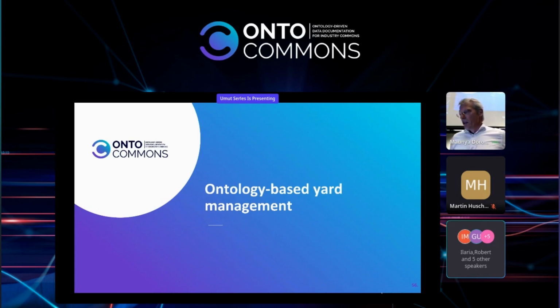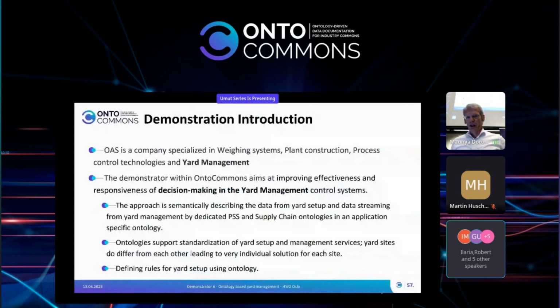Yeah, sure. So OAS is a company specialized in weighing systems, plant construction process, control technologies, and yard management. And this demonstrator deals with yard management. Every yard is highly customized for their customer, and this is done based on experience. What we want to do in this demonstrator is to improve the decision-making. The approach is to do this by semantically describing the data, using ontologies to support the yard setup, and using rules for this yard setup.